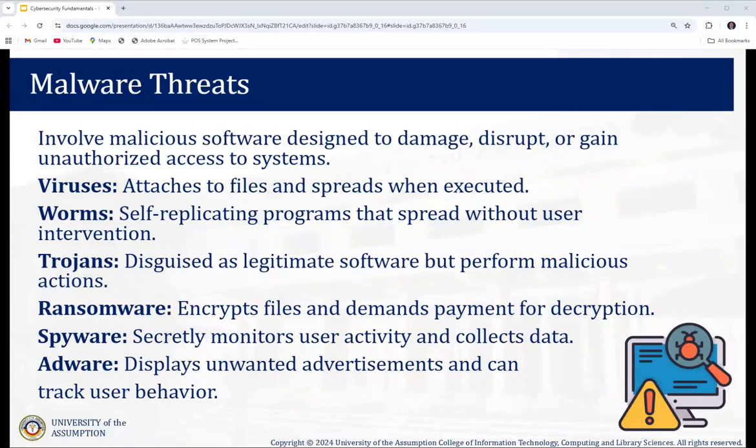First, we have the viruses. Viruses attach themselves to files and only spread when those infected files are executed by the user. They often require human action to be activated.